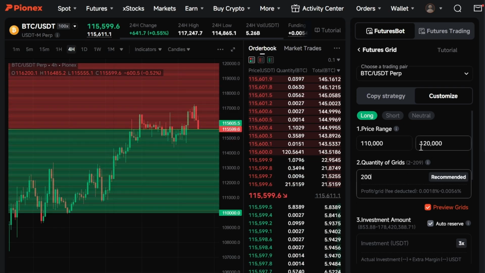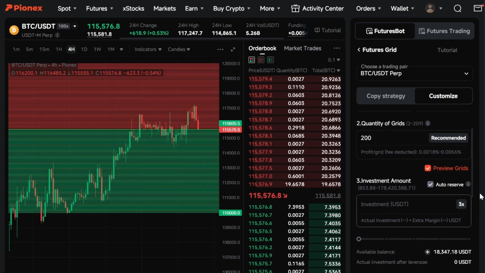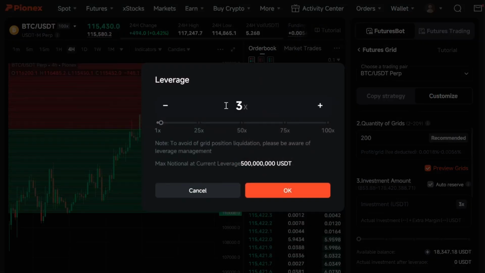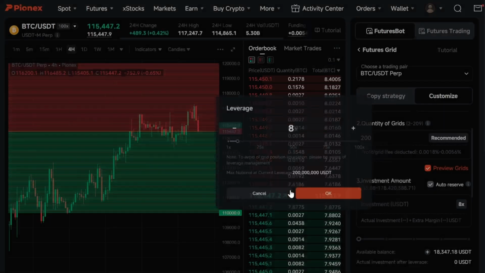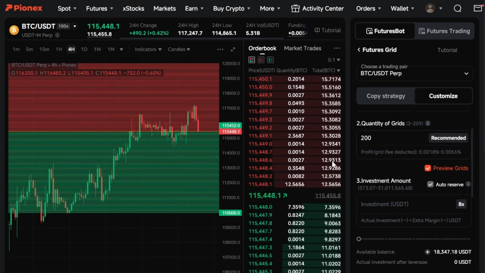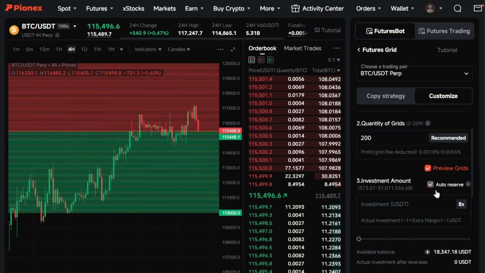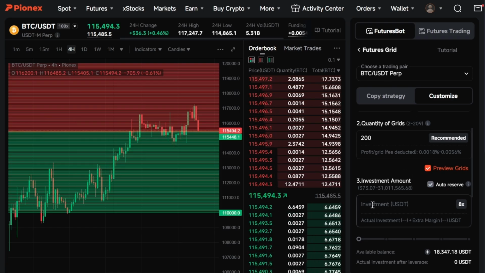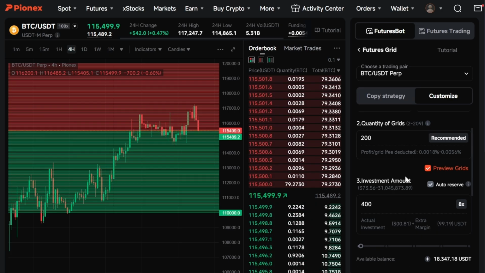Then you want to be setting the investment size and leverage. For example, I started testing the bot using 3x leverage. To be fair, I wish I put a little bit more leverage, so now I will be using a lot more. For example, I'm going to use lower leverage like 3 to 5x for altcoins and stuff like that. But if I'm trading Bitcoin, I feel I can use up to 10x. If I use more than that, I feel it's going to be a little bit more risky than I would like because the ranges can be quite big.